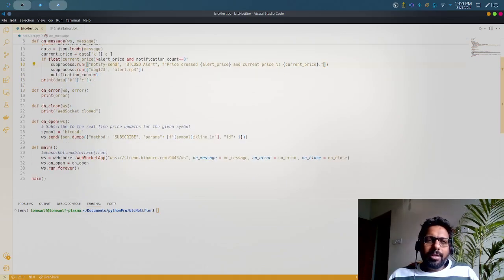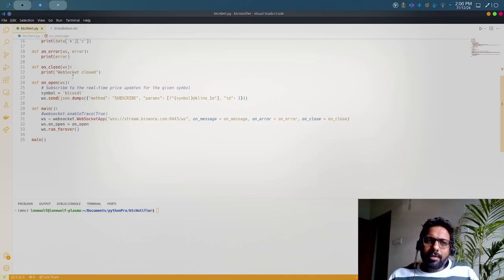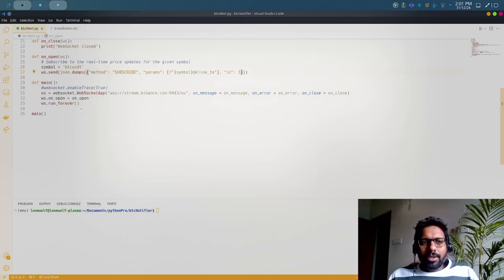Similarly, on error we print the error, on close we say the WebSockets are closed. On open is where we send the request to subscribe to the WebSocket with the Binance API. And the main function is where we call the open function to get the connection to the Binance API.